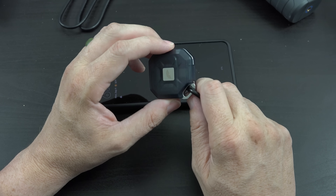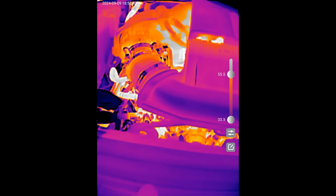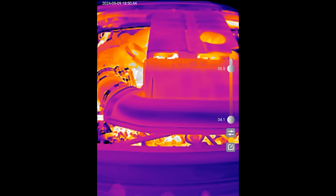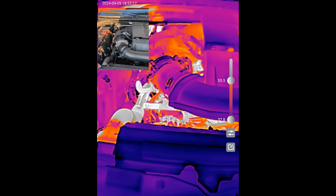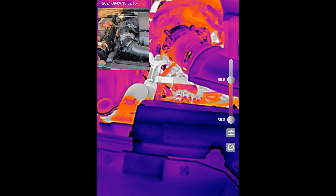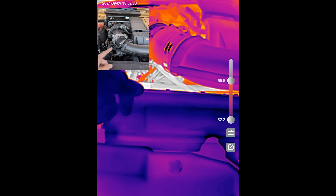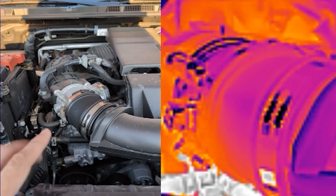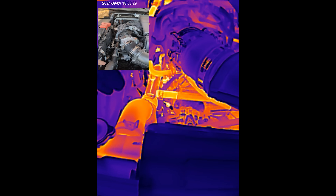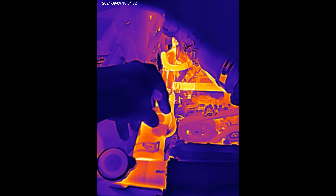The vehicle hasn't been driven in a little bit but it's hot outside and still warm from earlier, with a high reading of 55.5 degrees. We'll let it run for a minute. I have the opacity set to 100% and it's recording video right now. I can see the hot point — it's similar to what I'm pointing at. I'm looking at the screen with the temperature and the screen with the raw video. The hoses are getting warm; the car's been running for a few minutes and has some heat in it.